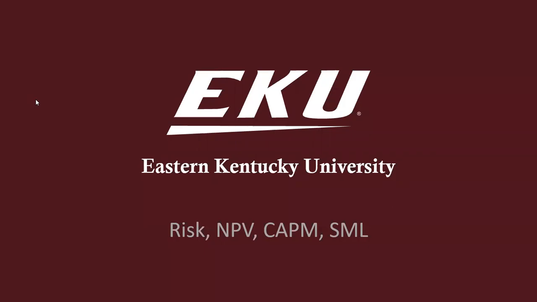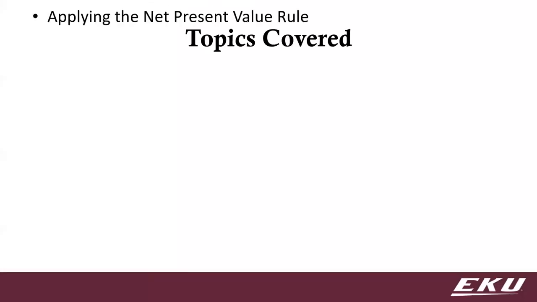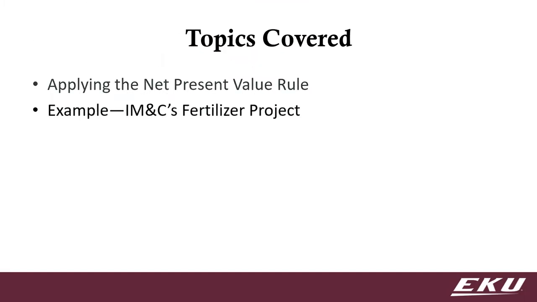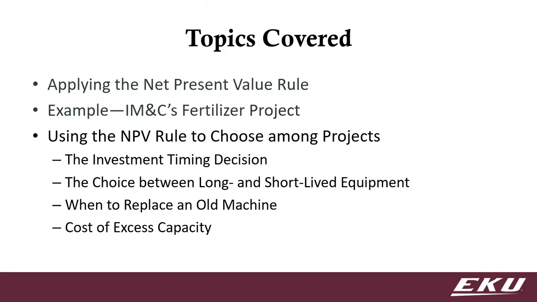Today, I'm going to talk about risk, net present value, the CAPM model, and the security market line. We're going to talk about the net present value rule. I have an example I'll walk through, and then talk about how we use net present value to choose among projects based on these different things, such as the timing, short-term, long-term.